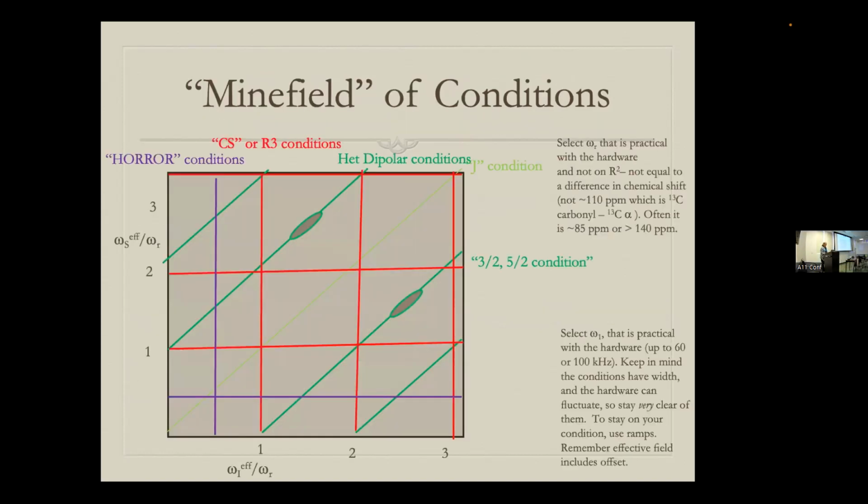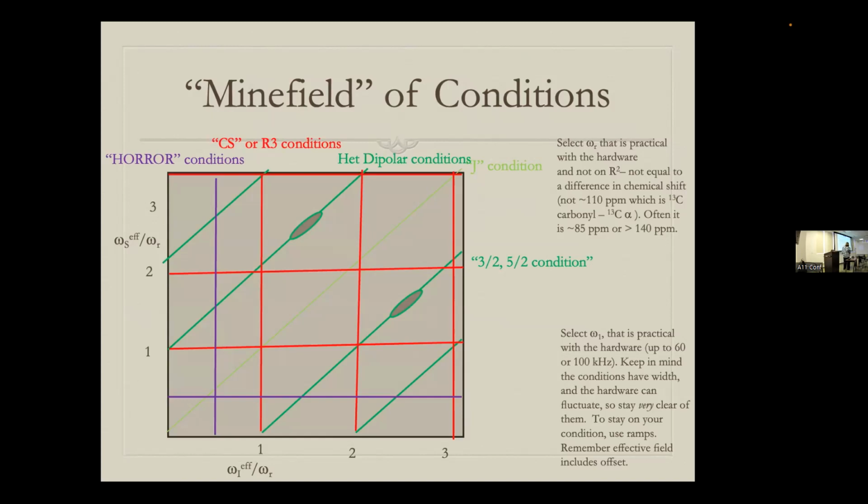I use the phrase a minefield of matching conditions. You've got to be aware of where you are and what you want when you pick these. I think it's not even excessive to write a spreadsheet. If you're optimizing and calibrating and trying to decide what field strengths to use for the first CP and the second CP, something that will automatically check if you're close to one of these unwanted conditions.